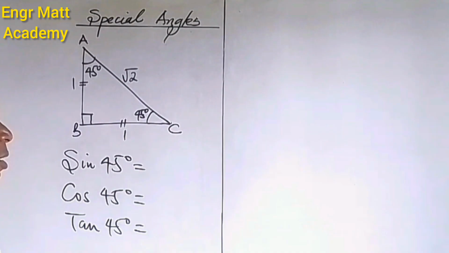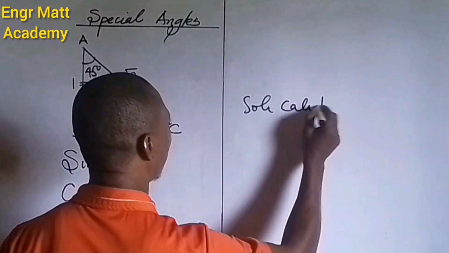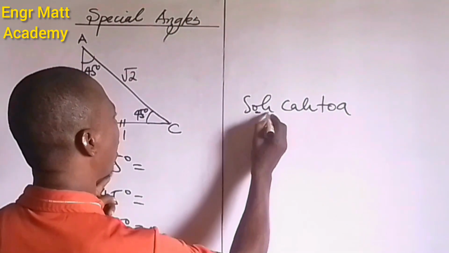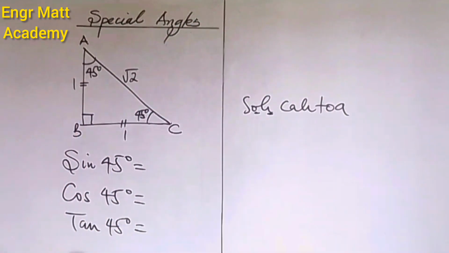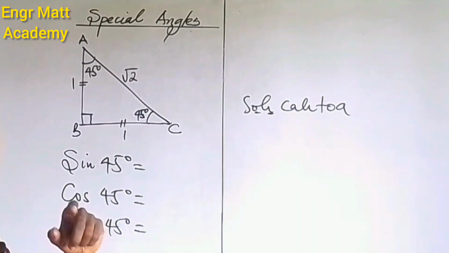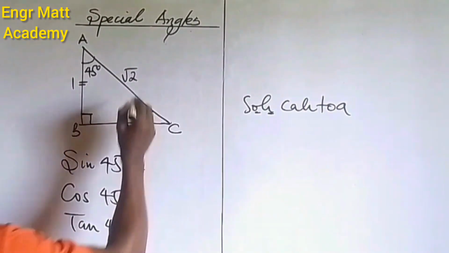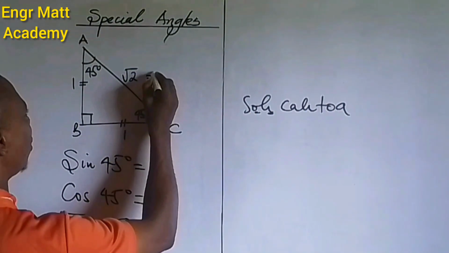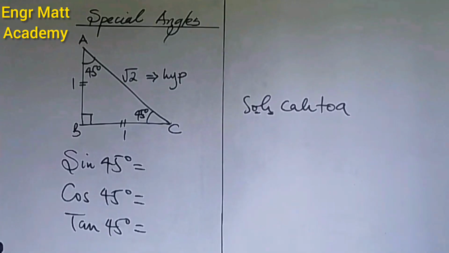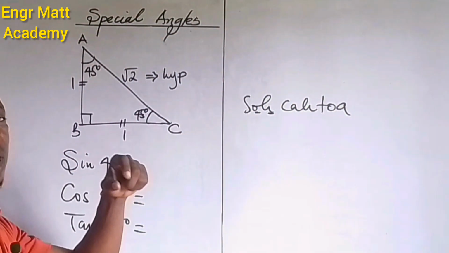How do we do that? Always remember, sine 45 degrees is opposite over hypotenuse. Where the opposite for here and where the hypotenuse? Make we start for the one we know well. Hypotenuse na they always long pass. So hypotenuse na the root 2. Hypotenuse na be this side AC. What about opposite? Opposite na the side wey face the angle.